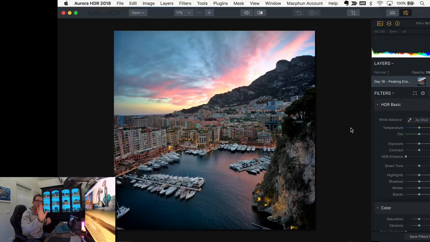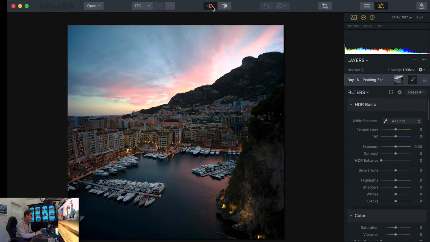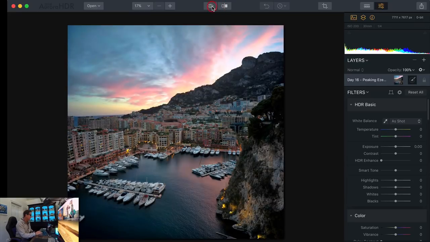Sorry I pushed that mic out of the way. It was a little big before. Sorry about that. Hey, you get what you pay for in this free tip video. So you can see there's already been adjustments made even before I've clicked on a single thing. So if I look at the before and after, very nice.